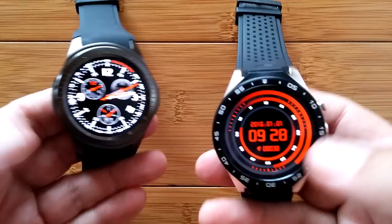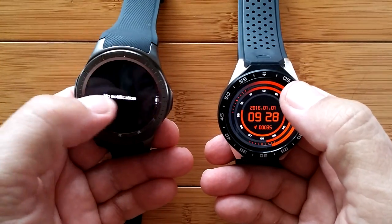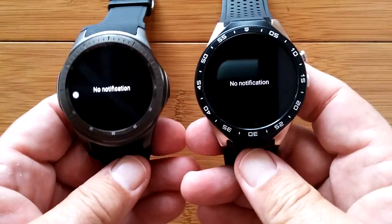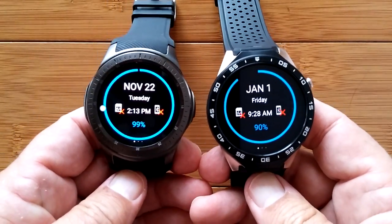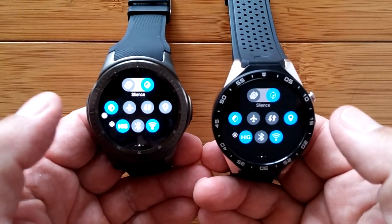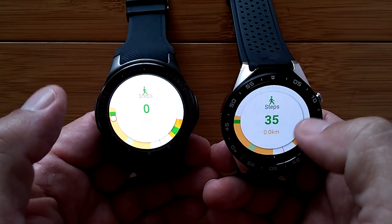Decision point. Let's take a look at the operating systems. How do they work? When you slide down, he says down. All right, let's go left. You want to go left? I go left. You get notifications in both of them. If you slide down, you get that display. I'm not going to go into detail because they're all covered in the reviews. I'm just going to show you that the operating system pretty much looks the same.